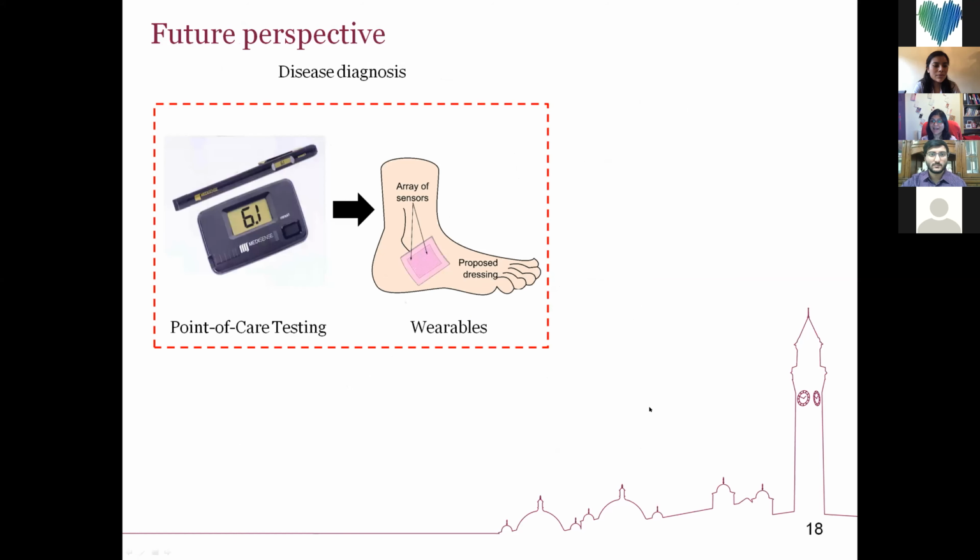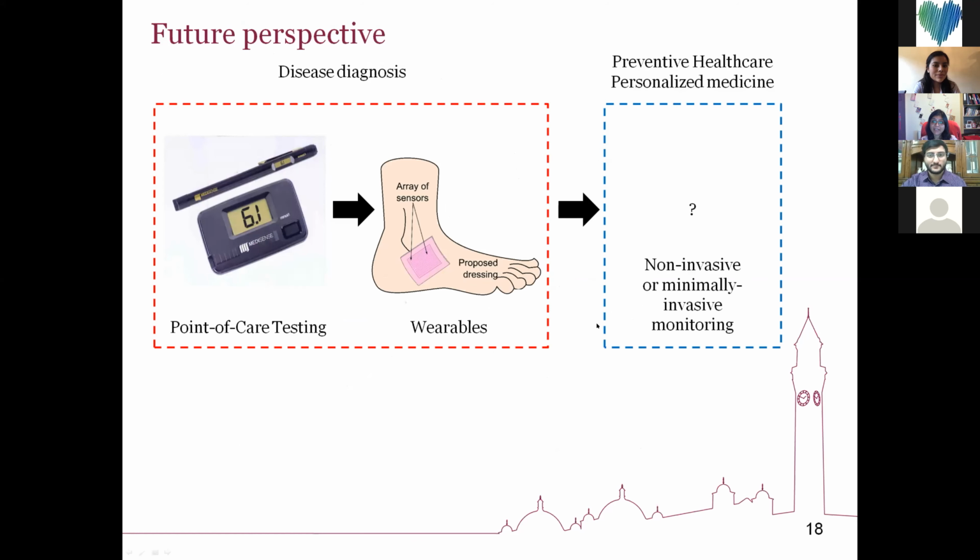So my final slide is just to say, so far, biosensors are used for disease diagnosis at point of care and for wearables to some extent. In the future, there has been drive towards preventive healthcare and also personalized medicine. And this probably requires non-invasive or minimally invasive monitoring. So I've left a question mark because I don't know what technology that could be.